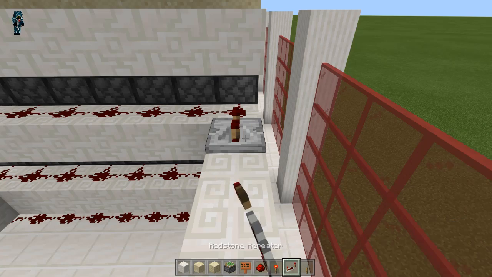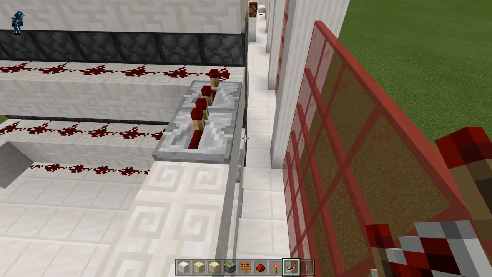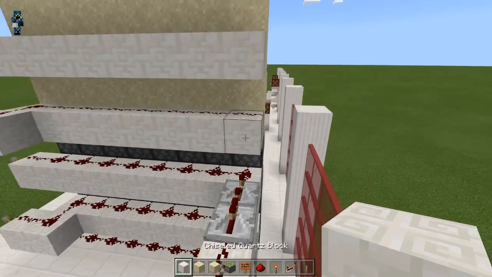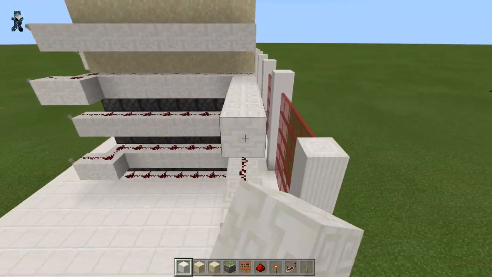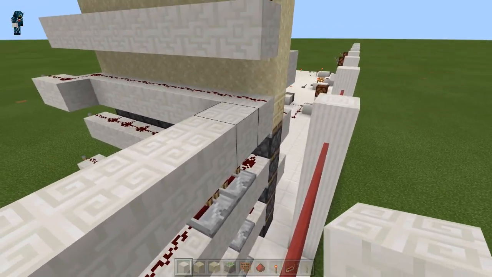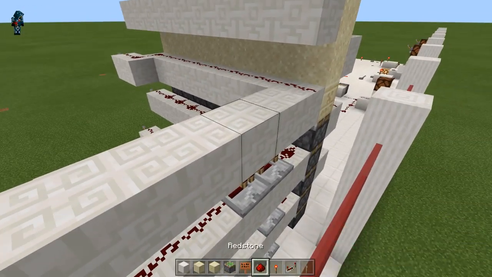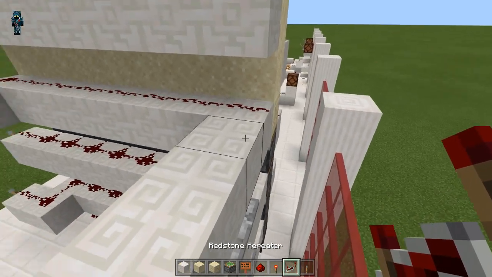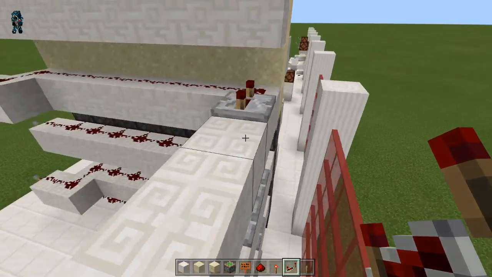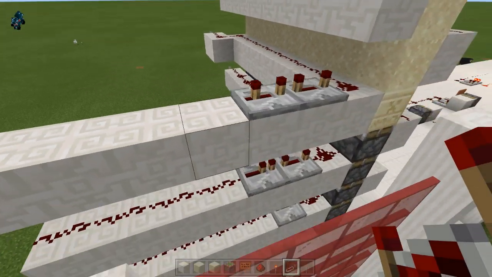Alright, so we're going to do 4, 5. There are other ways to do this, by the way, to pass the signal up. You could use one repeater after another to swirl it up. I just find that that one can get a bit messy. There's nothing wrong with it. It's just keeping track of what you're doing can be a problem.